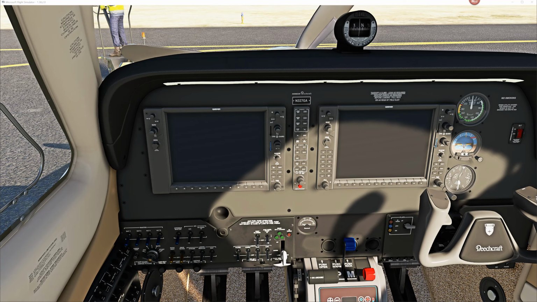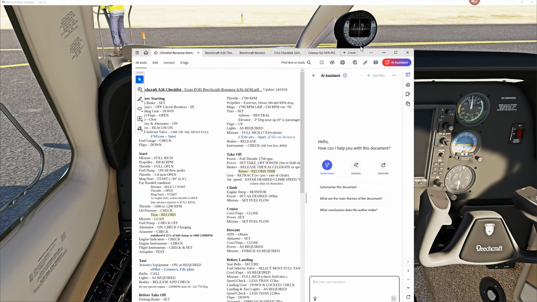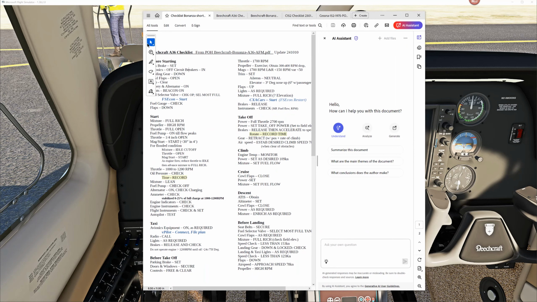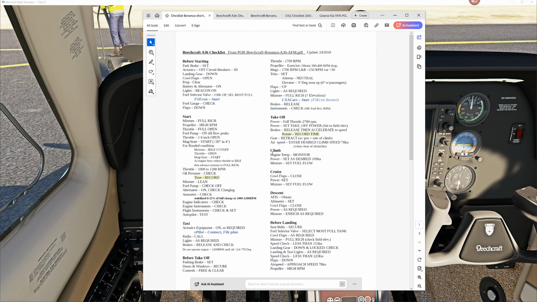So step one there, if it says to do so in the POH, do so in the POH. So that's that. But now think, your best judgment. So what do cowl flaps do? When you open them, do they make the engine hotter or cooler? Cooler. So if we use cowl flaps to cool the engine, yeah.